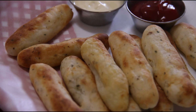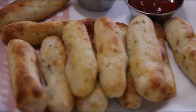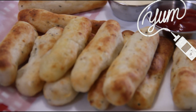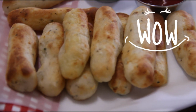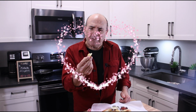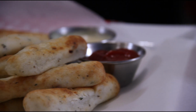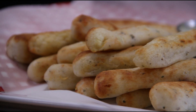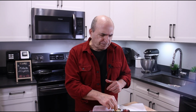And there you have it, guys, our incredibly easy and delicious potato fingers. Oh, so good. Okay, let's give these a taste. Dip these in some of my famous Dijon mayo dip. These are so incredible. They're so good. I can picture these served up with steak, pork chops, even chicken, any kind of protein. You gotta make these guys. They're good.